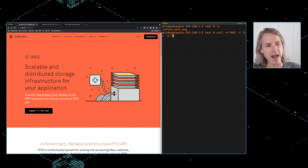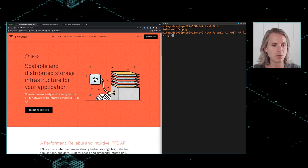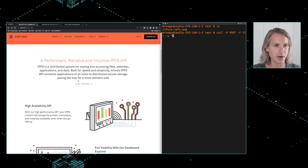So now developers that have been experimenting with Infura, developers that have started to really build IPFS into their applications and are exploring IPFS as a really meaningful addition to how they're doing data storage or data security, can utilize IPFS at the very, very high level of quality that we've established with our Ethereum product as well. So you can head to infura.io/product/IPFS, and you will see all of the new information on the new product and how it works.